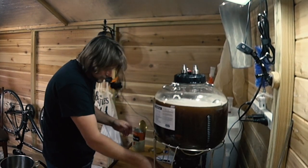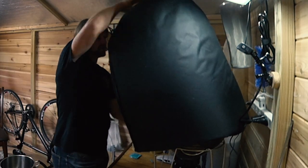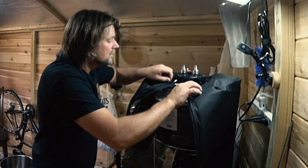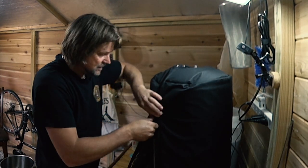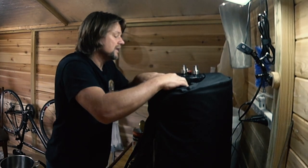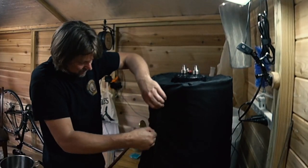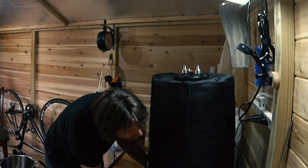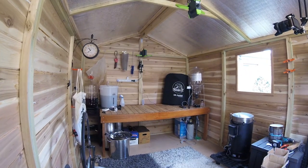I'll get the handle in the right spot — beautiful. We're set to go. Pop the jacket on. It protects the Firmzilla, keeps out the light, and prevents temperature extremes from affecting the ferment. The jacket seems a little bit too big for the Firmzilla, but it does the job. I won't be taking it out of the jacket for at least four to eight days.